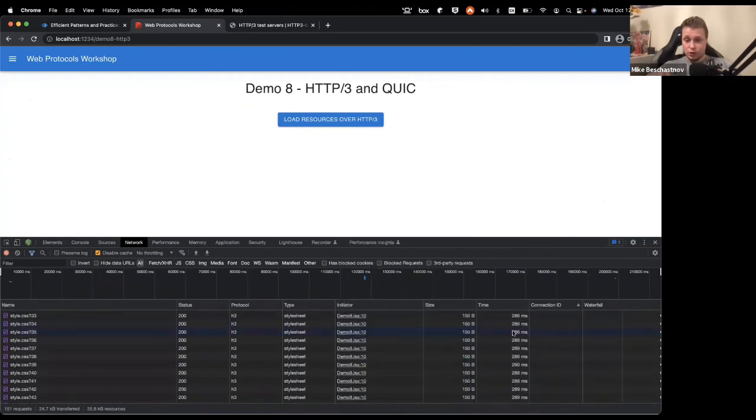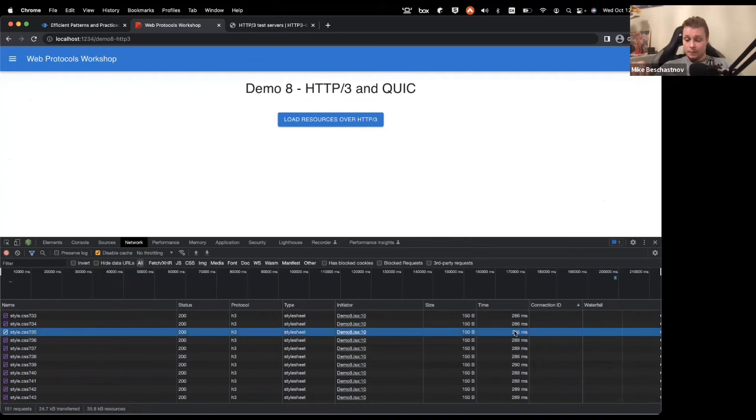And now if you compare this to HTTP3, let's check this one. You can see that the request time is almost 5 times lower than HTTP2, because transfer is more efficient. Now the amount of transferred data is much less. It is only 150 bytes, almost equal to the resource size. So there's almost zero overhead for this kind of payload, because this payload is small and it doesn't require a lot of frames to be transferred. And a UDP frame and the QUIC frame is much smaller than a TCP packet.